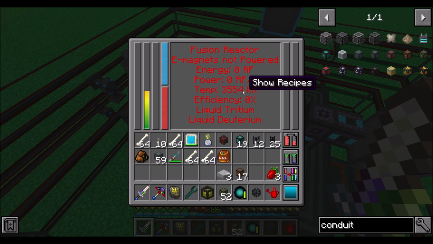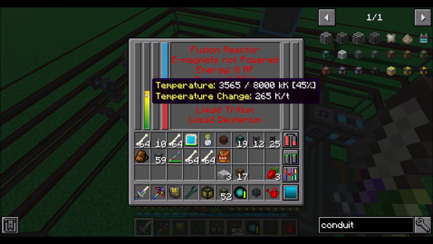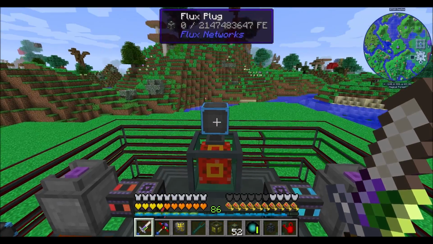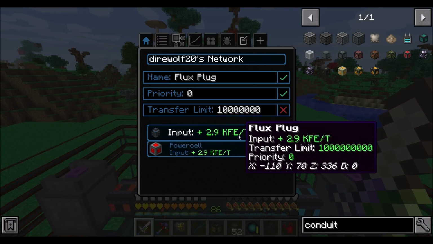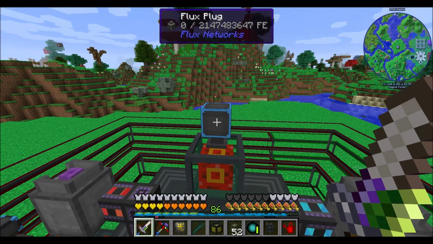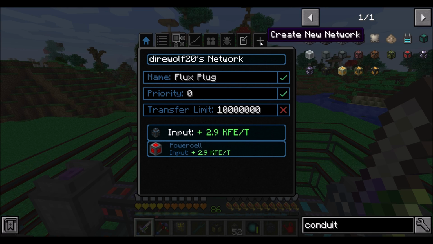So all the power that I'm generating is going into getting this reactor, which I do think needs to hit 8 million Kelvin before it kickstarts. So I think we just have to be patient, but for the most part it's probably working right now. Now you guys should also, I probably should change you to a temp network.